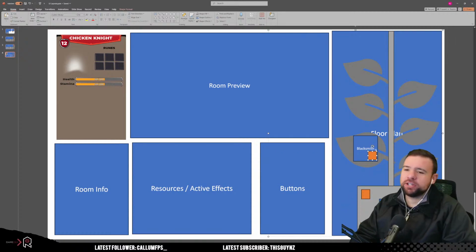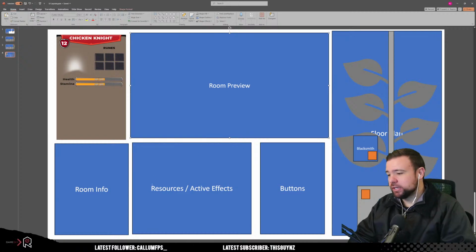Okay, so the idea with this is it's straightforward, right? It's on the leaf. You have a label, tells you what room we just got, and you have maybe a picture of some sort, right? And then the icon for showing you just which character is there. Now, if you click on this, it should open the room preview. That's at least the idea.